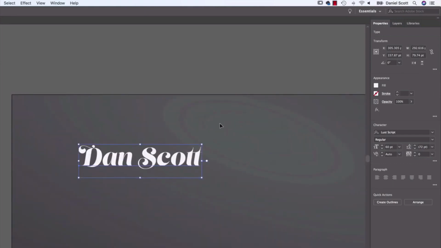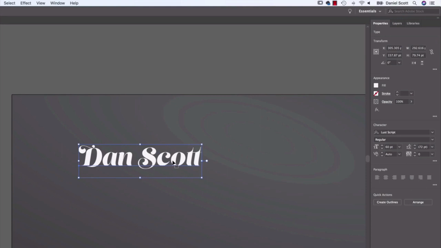All right, for this to work, we need to do something called outlining the text, because at the moment this is editable text. We can't destroy it like you saw at the beginning without breaking it apart. The good thing is that we get to use our liquify tools. The problem is we can't change the spelling or the font or the size afterwards. So we need to break it apart.